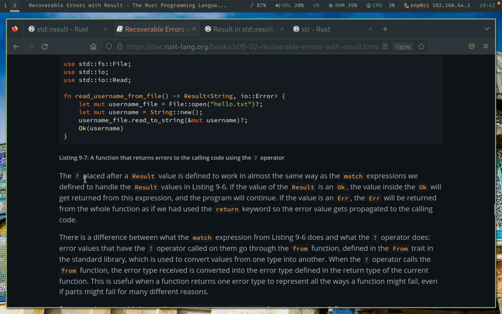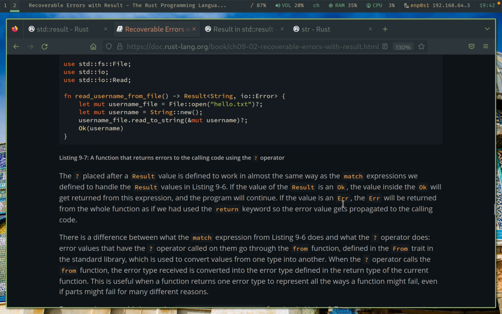The question mark operator placed after a result value is defined to work in almost the same way as the match expressions we defined to handle the result values. If the value of the result is an OK, the value inside OK will get returned from this expression, and the program will continue.